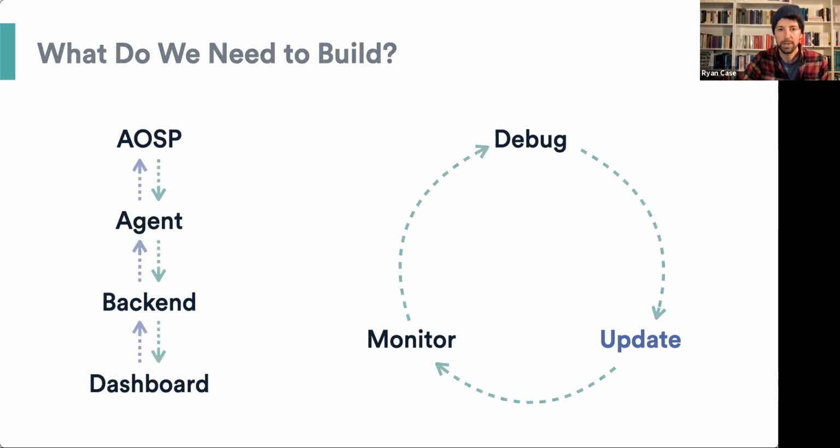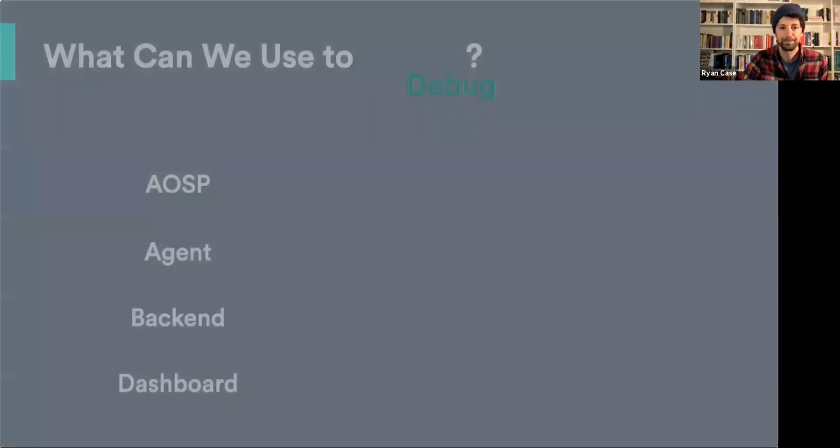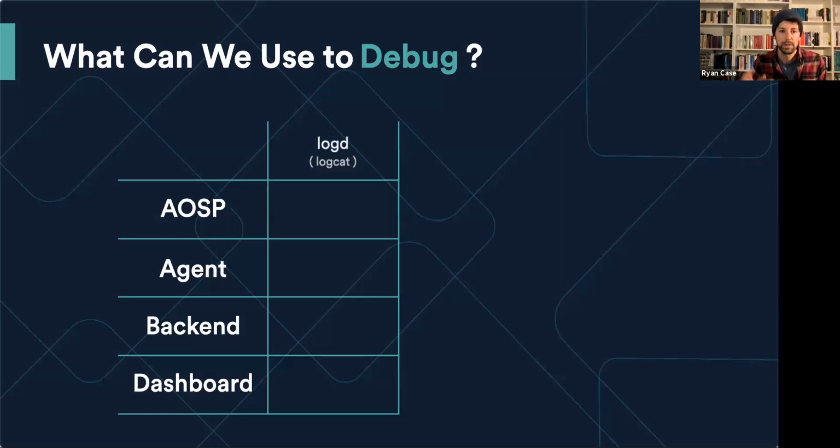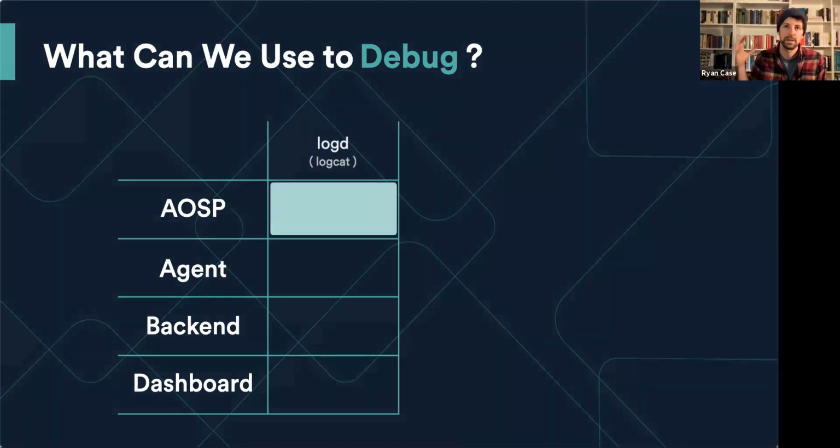So how are we actually going to present all of this? Let's walk through an example. In the case of debugging, let's evaluate quickly the landscape. We'll go into more detail here. I just want to make sure these tables are comprehensible. So with debugging, like we said, a technology that we see very often is logging. We're all familiar with logcat, or the logging daemon logd. That's something that's inside AOSP.